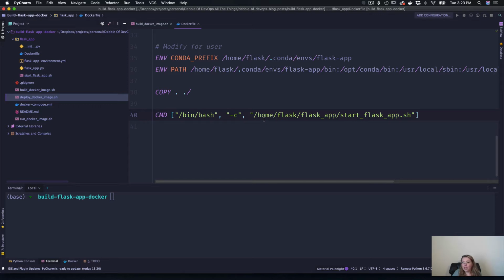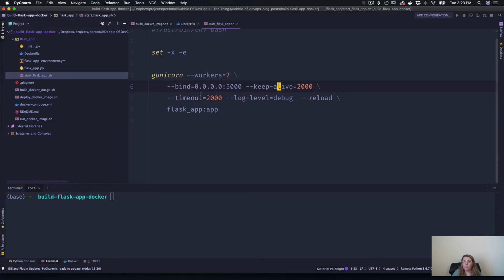And then I'm saying start Flask app. I know that this is the file path because this is where I put it. I'm going to get into all of that later, exactly how the files are copied, exactly how this project is structured. But for right now, I just want you to know that as a runtime command, I am saying, hey, start up this application from this shell script here, which is sitting in this location in this Dockerfile. And I can even show it to you pretty quickly. It's just start Flask app.